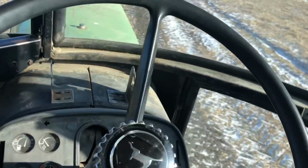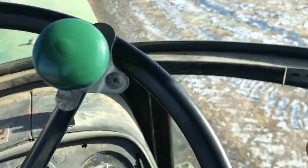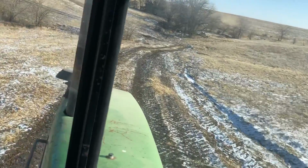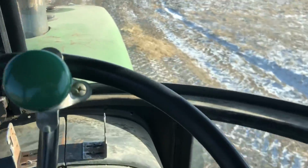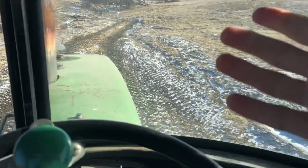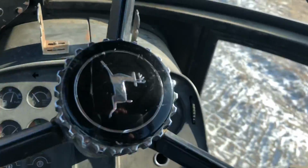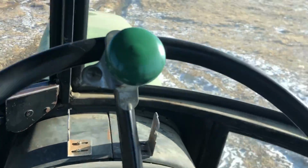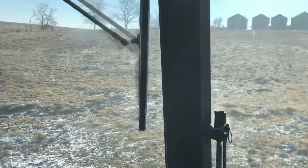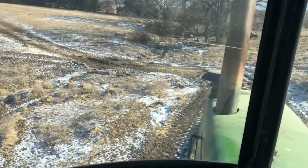Yeah, pretty warm too. And it is getting sloppy, but I kind of understand it's getting warm. But I have been traveling on this path at least 10 times back and forth. Well, back and forth 5 times, but 10 times total. There's the grain bins at great grandma's house. But yeah, we're heading back over to the cows.